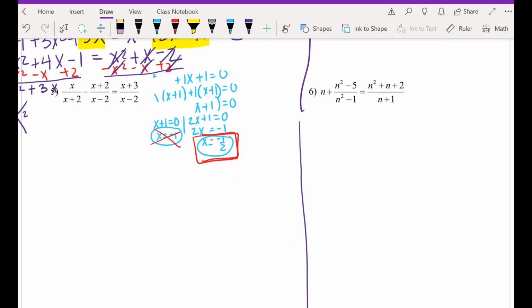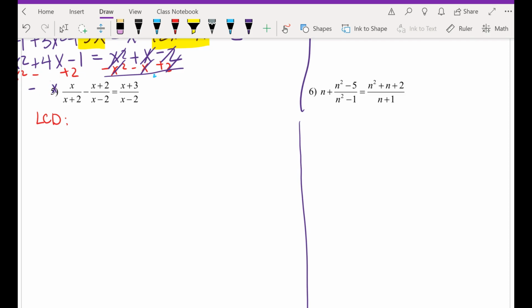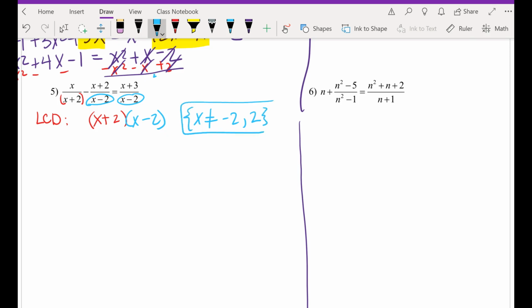All right. So what we're going to do is find the lowest common denominator. Ready? Lowest common denominator. Let me erase all the previous stuff from example 3. There you go. LCD. Looks like x plus 2. It's all by itself, so I'm definitely going to take that. Then you have an x minus 2 from each one, so just take one of those. Okay, so right away, state the restrictions. X can never ever be negative 2 and positive 2. And make sure we are mindful about going back and checking that once we have our answers.